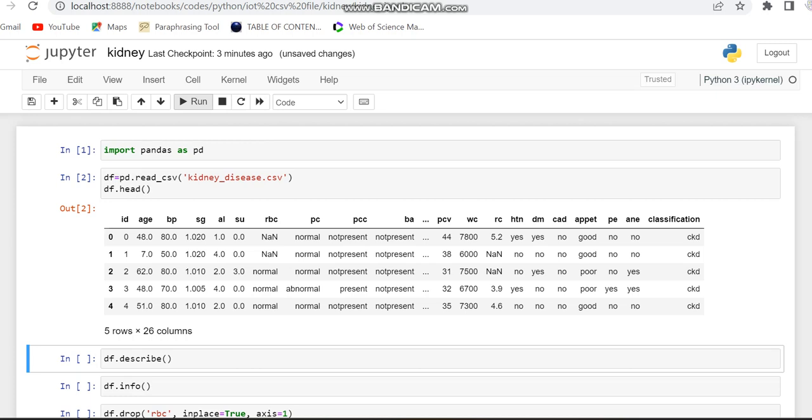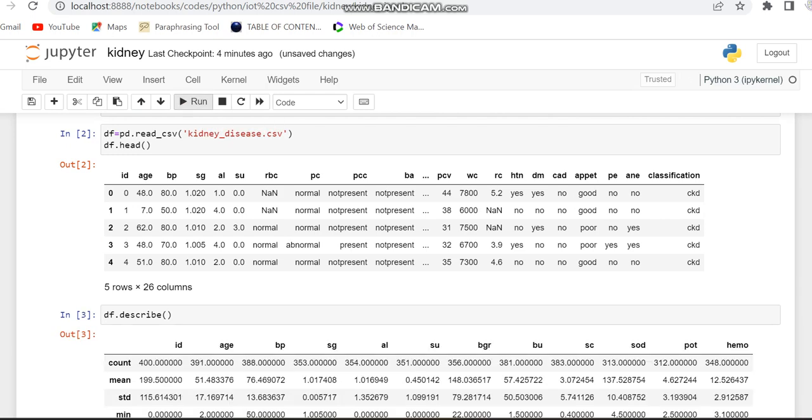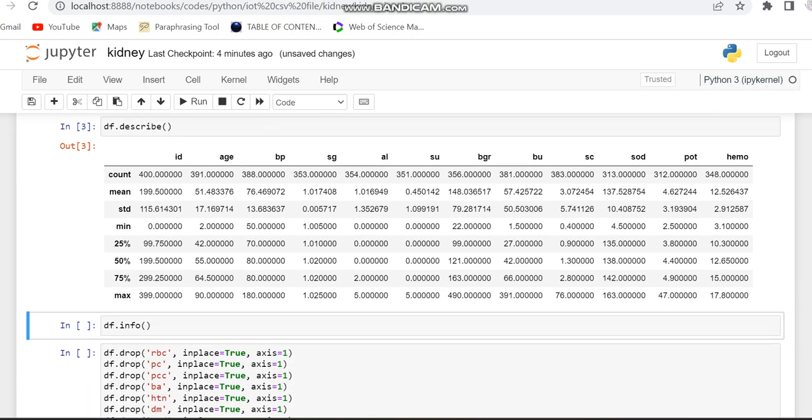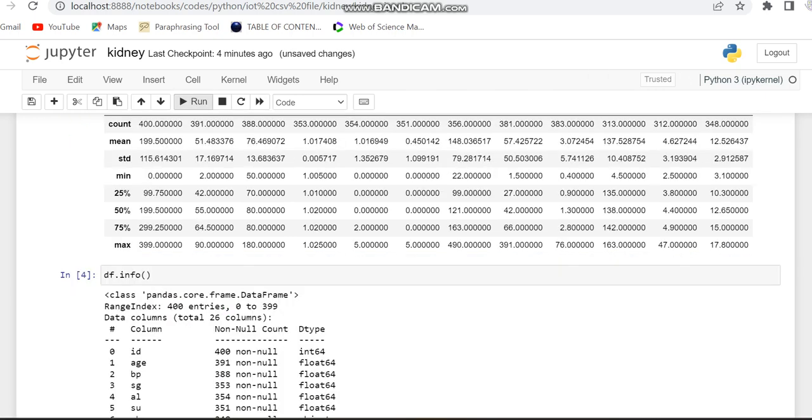Now we are going to prepare this code to do numerical classification. For that we do not need these text values, so we have to drop or delete them. Before that, we can describe what variables, what features, are in the data set by using df.describe, and also check the information, because whether it is float or integer, based on that only we have to neglect those values.